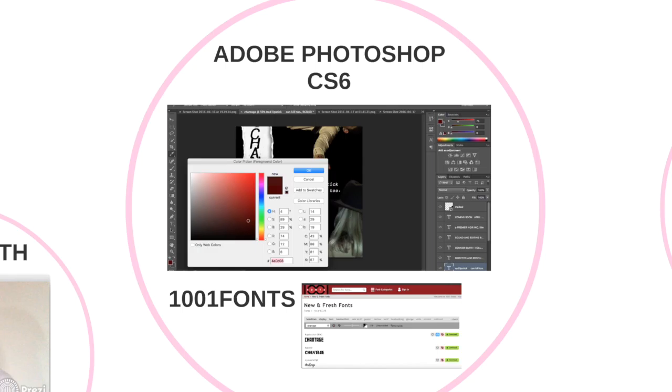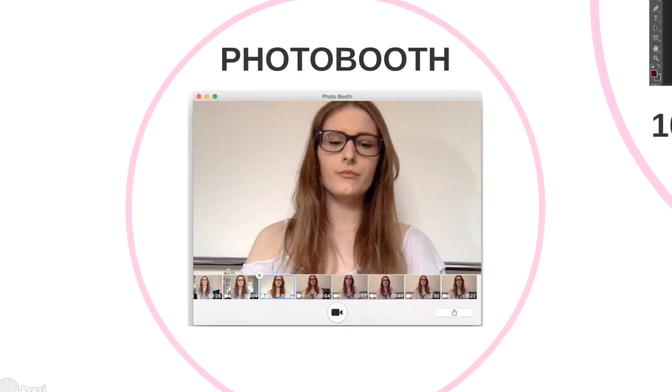And then for my film review and my poster, I used Adobe Photoshop CS6. That can get quite hard to use if you don't research it a lot, but in the end you mostly understand it for changing the colouring and changing the font and downloading fonts, which I used from 1001 Fonts to get the right font I wanted. Yeah, it's quite easy once you know how to use it.